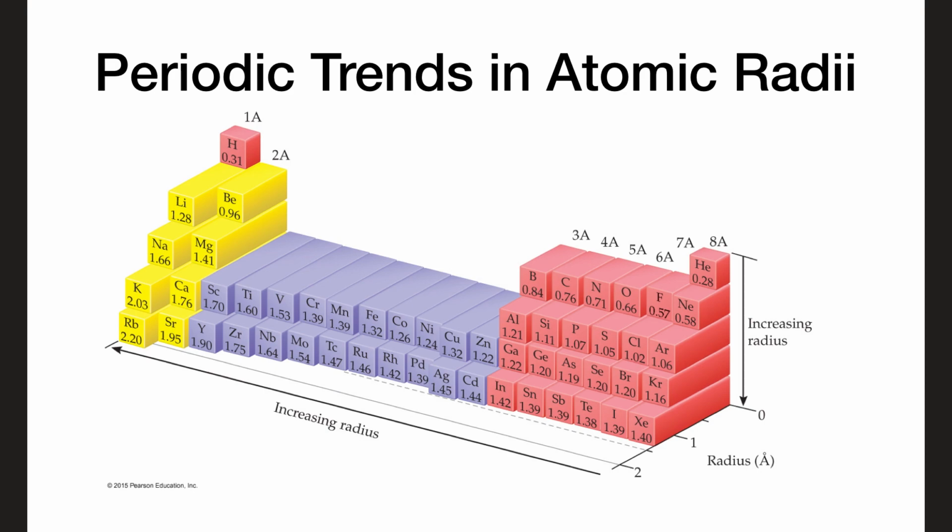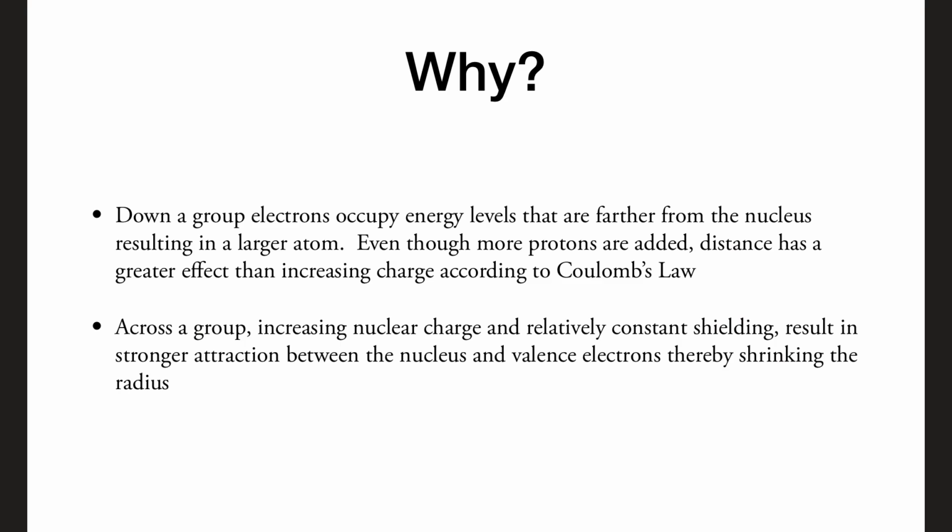So we know based on the data that the radius decreases across a period and increases down a group. So if we go from lithium to beryllium to boron, we see the numbers generally decrease as we go across. And then we see the numbers increase as we go down a group. If we look at group 1 here or group 2, we see that they're increasing in all of those groups. So the real question is, well, why? Why does the radius increase as we go down a group? Well, here's a well-crafted answer. Your answers don't have to be this well-crafted, but they do need to contain some of these concepts.